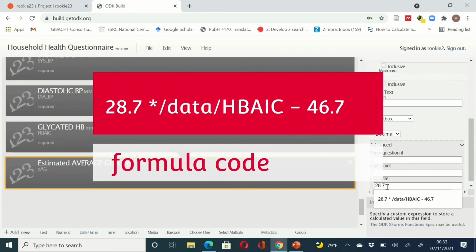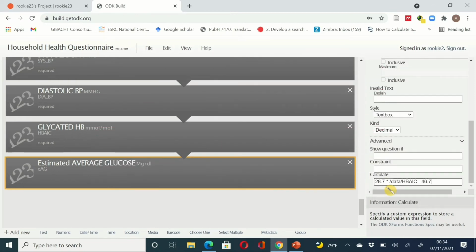All right, give a space. Then we'll do the same way in which I showed you for the other one. So we'll call the data, we'll say data first for HbA1c, and then we're going to minus 46.7 from it. Okay, that gives our calculation.